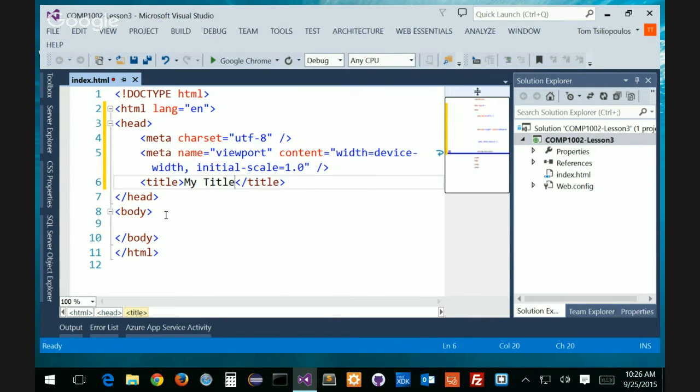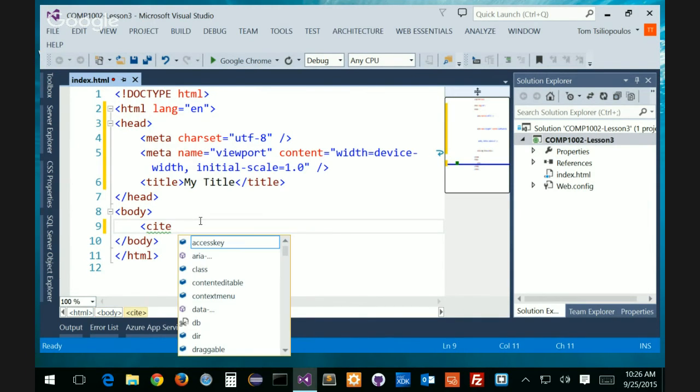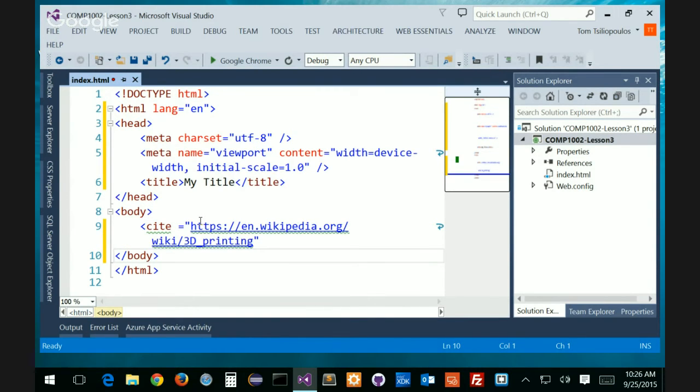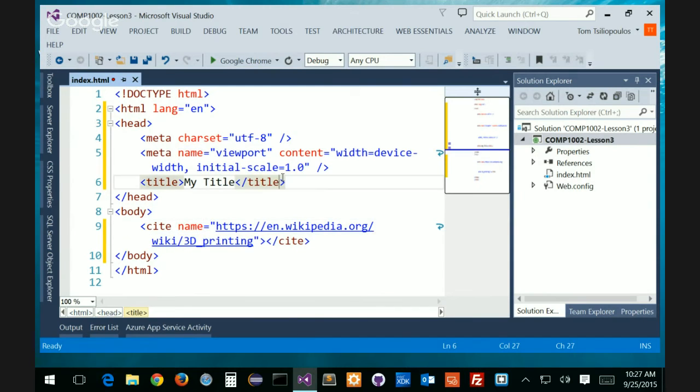That's my page. But down here, I want to put a citation in, and I want to start typing. So I start typing cite, right? If I press space, or if I go equals, and if I press Control V for paste, it's going to tell me what the issue is. I'm going to close this tag off. If there's a problem, I scroll over, and it says missing attribute name, and that's what we're missing. So name, if I go with one of those, that works. It gives you code hinting to understand what this means.